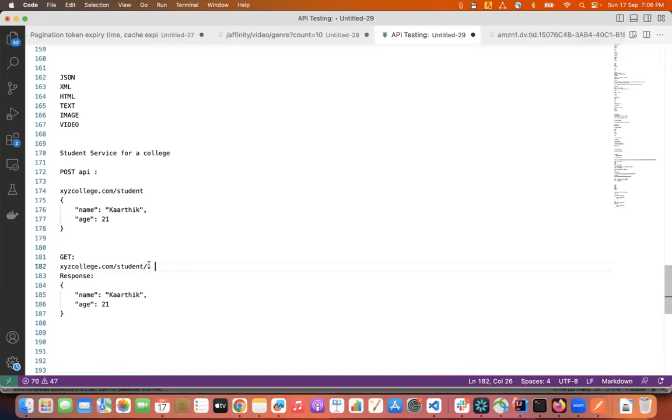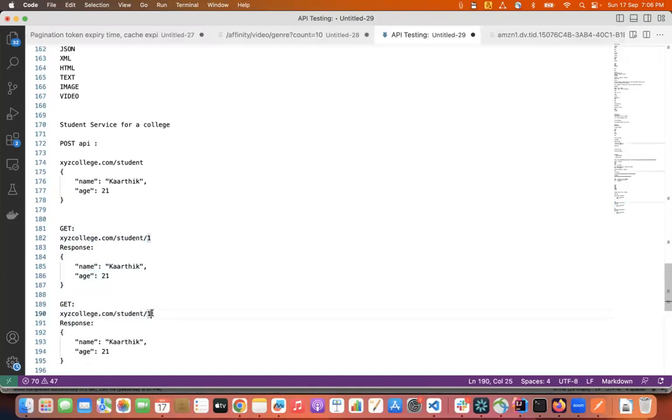Here I'm passing it as a path parameter, but can I do something like this? Copy this, and instead of /1, I'll use a question mark, id equals 1. Possible, right? GET request.